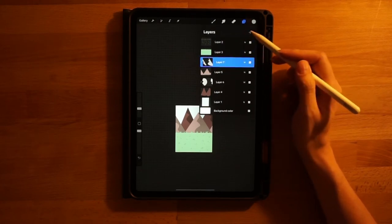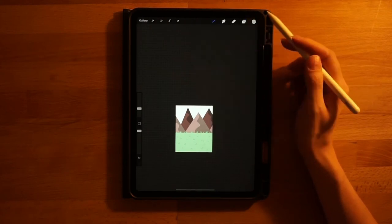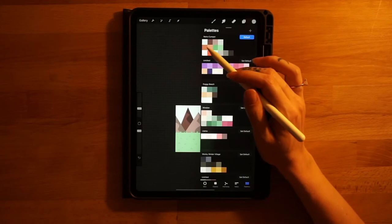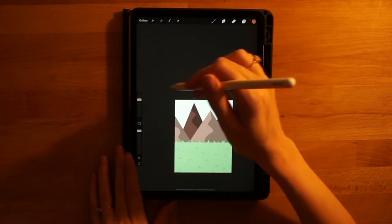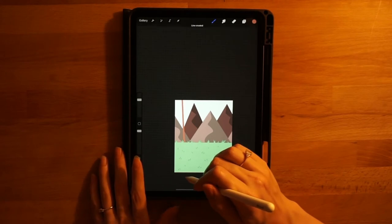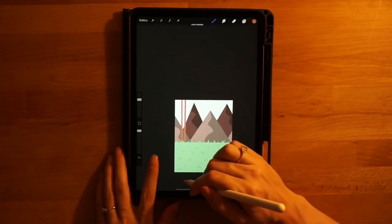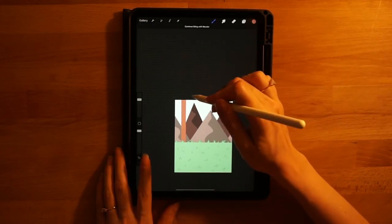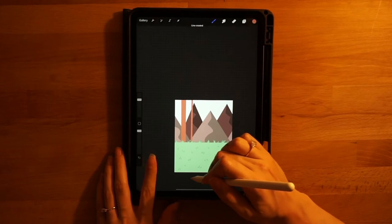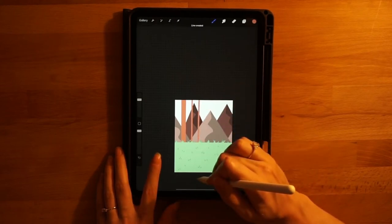So find that last layer we just made, add a new layer above it, so right below the light green layer. Go into the colors palette and select this first brown layer on the second row. Turn the size of the brush up to about 40, and we're just going to draw some perfectly straight lines. So draw a line, hold your finger down on the screen to make it perfectly vertical, and then draw another one next to it, and then fill it in between. So these are gonna be our trees.